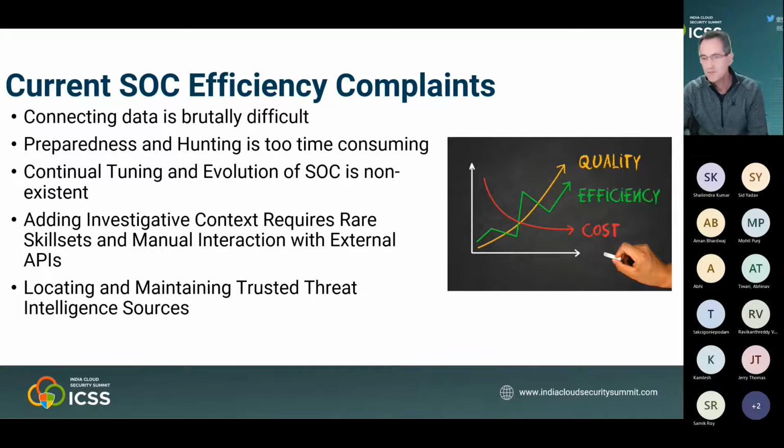Proactive hunting is too time consuming. One of the most manual processes of a security tool is to hunt, right? In our security tools, there's some automation built in. We'll talk a little later about the way that Microsoft Sentinel analyzes the data for potential threats. But that's great that our tool can do that; we still have to do manual hunting through that data periodically to ensure that we're looking for the latest thing, right? Some brand new threat was announced at 4 a.m. on CNBC or something like this.